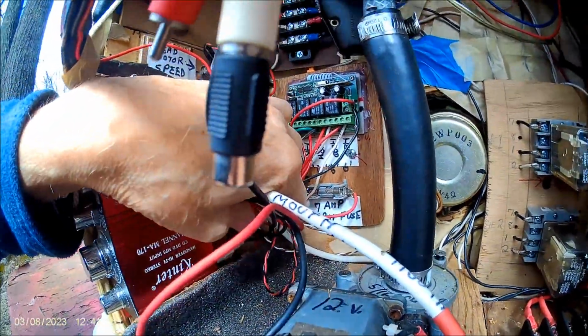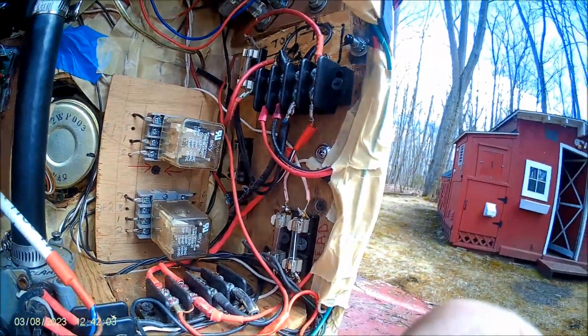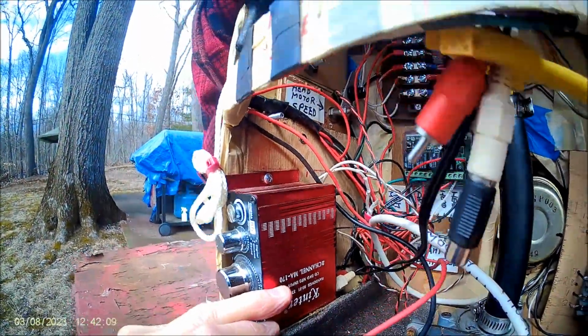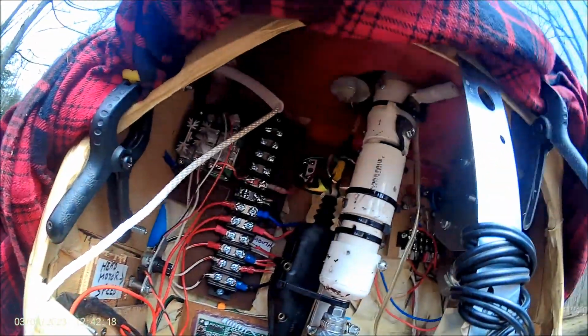There's a 7-amp fuse for the arm. In here somewhere there's a fuse for the head. Another fuse for the amplifier. Motor speed. Here's the motor speed potentiometer right here. I just spotted it. It's been a while since I worked on this. There's a lot in here.